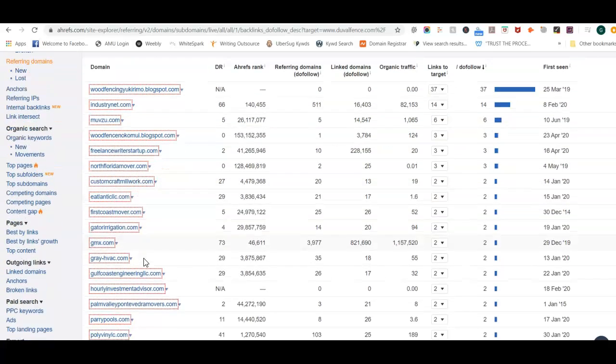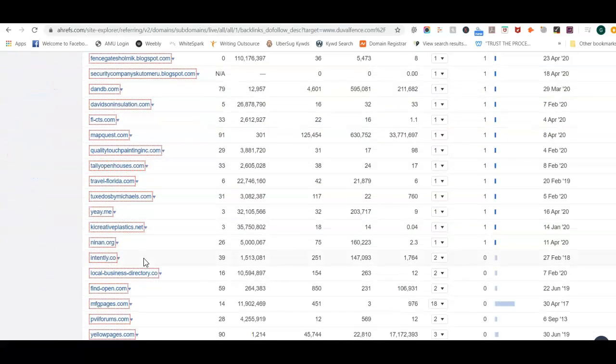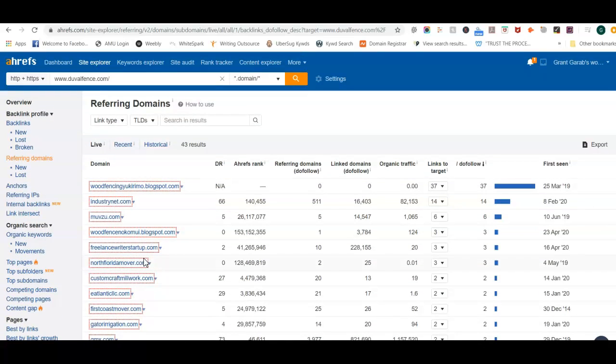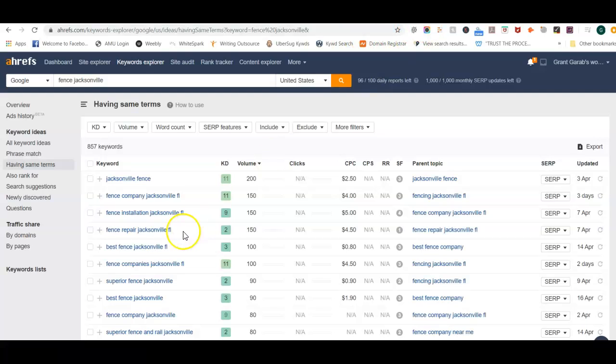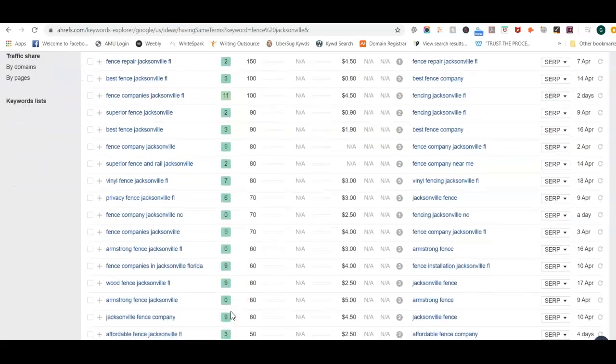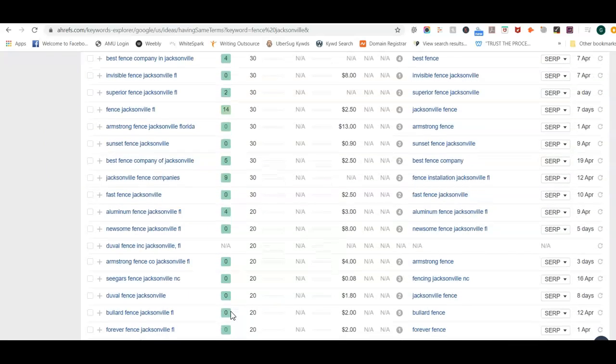But the biggest thing is we do what we have to do to try to get you on these websites, and then we keep going and keep adding more websites. So that's one of the ways you can find backlinks if you're wanting to. Here's a couple other keywords that are out there that nobody's going for. These are just general keywords, just to give you an idea. So if you did want to write some new content, there are different keywords right here that you can look at and do that.